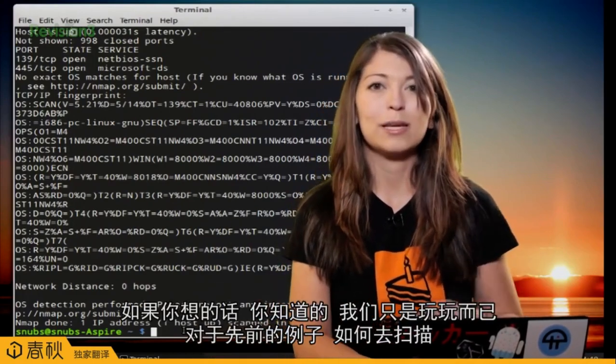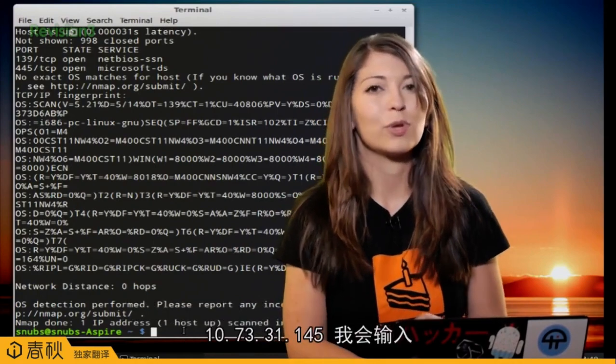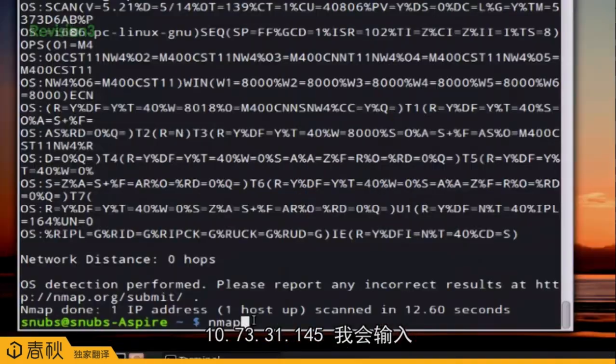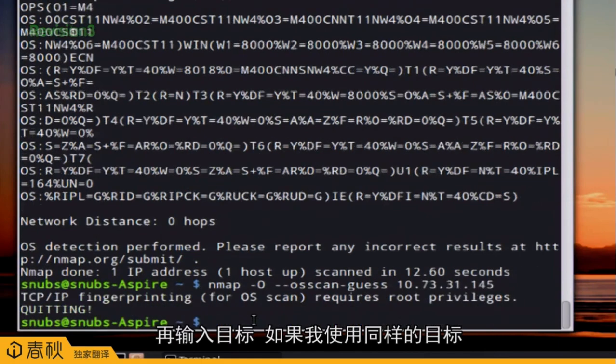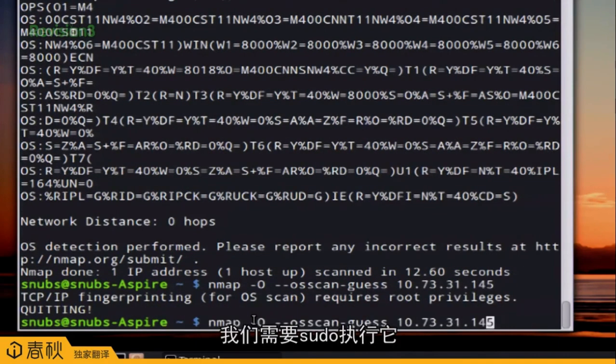So for the usual example that I use, the 10.73.1.145, I would type in nmap -O, and then --osscan-guess, and whatever my target is. So if I use the same one, whoops, got to add sudo to it.